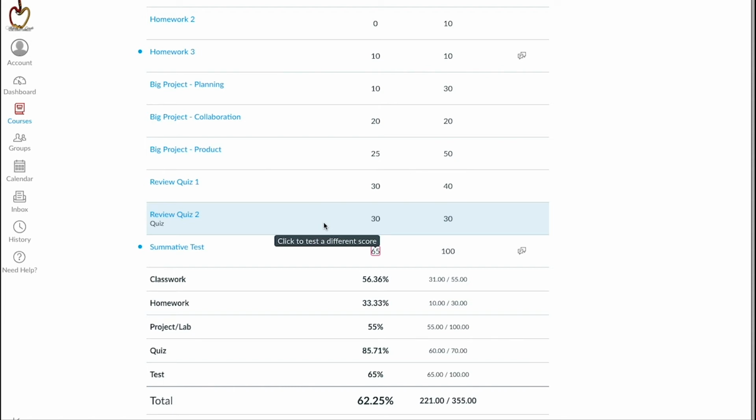Inside Hoke County, that's defined for most of our teachers. Some of us are fortunate enough to be able to put whatever categories and weights we want. But either way, doesn't matter. What matters is that you can set up the weighting inside of Canvas to mimic the way that it is calculated inside of PowerSchool. So let's talk about how to do that.